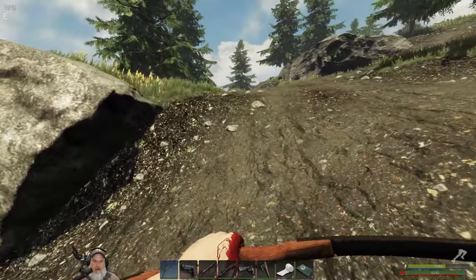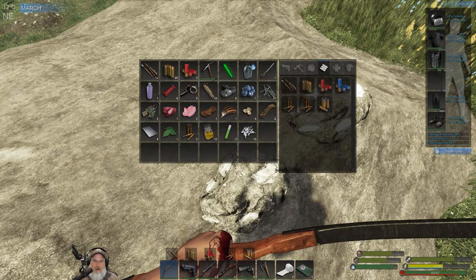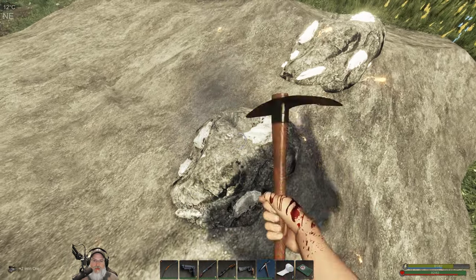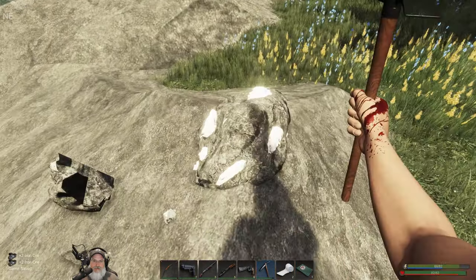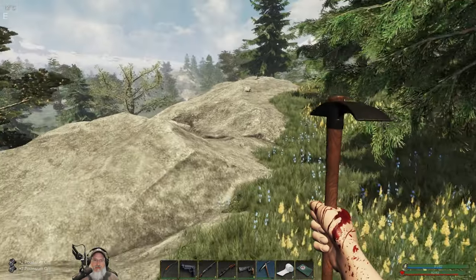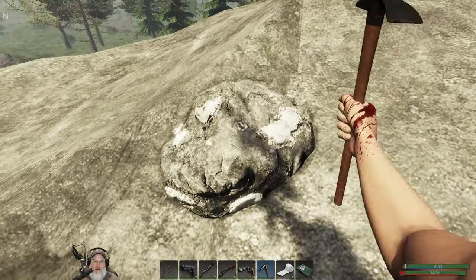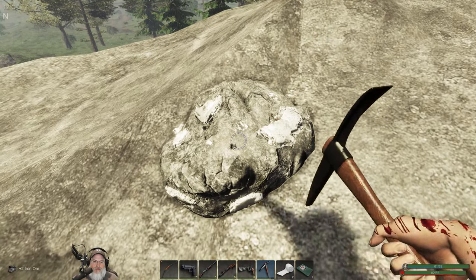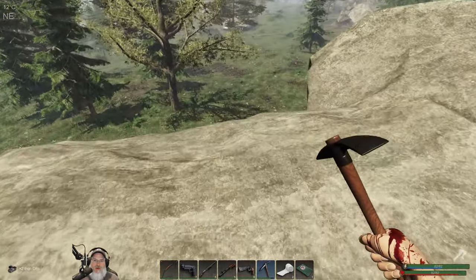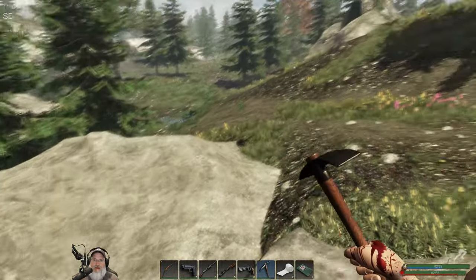Okay, let's go up this way. And we've got an iron and a potassium. We might as well grab them both since they're right here, right? And we got another iron over here. Very good. We'll take it. Okay, let's run this way. We don't want to jump off the edge of there because that's probably going to hurt.